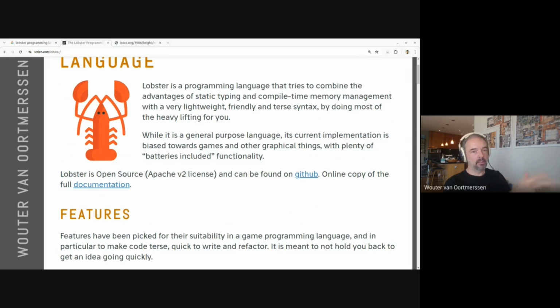I've developed other languages where I had a core idea and I just made the design all in one go, and that was it. Lobster started out being a dynamically typed language, for example. It got strong typing, and it got all that memory management stuff afterwards. In terms of when I started, my biggest focus was on making a language that was easier to refactor.